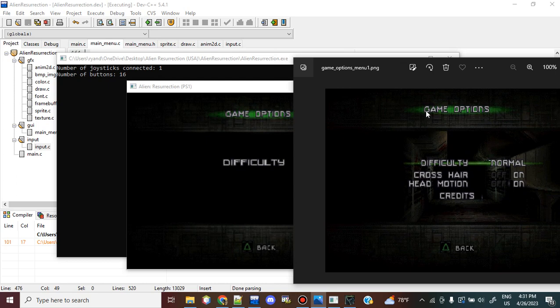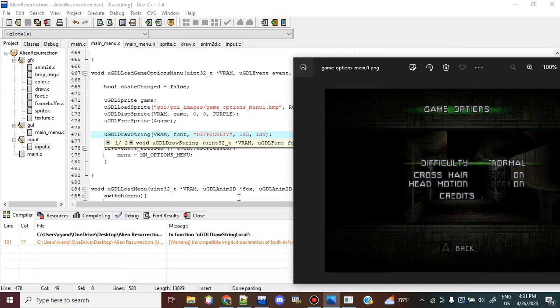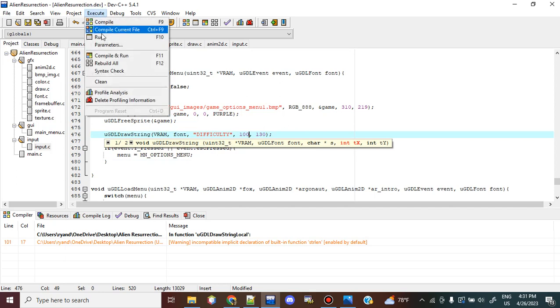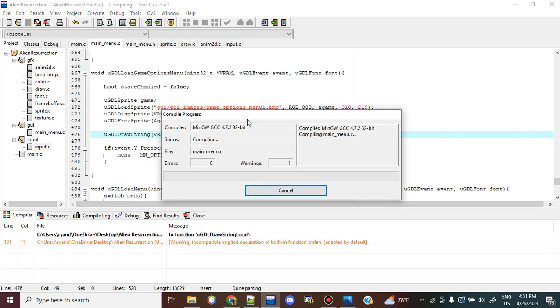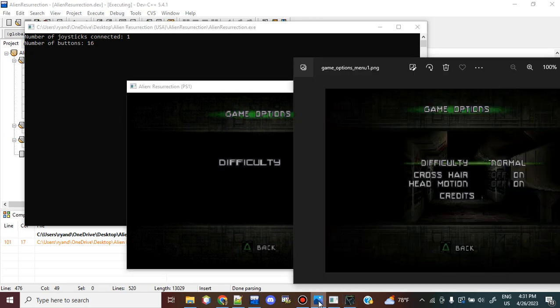If you go down to the G, it kind of matches up with the I, so it needs to be back a little bit. So let's put it at 100. Try and match this G up with the I. There we go, I like that. G matches up nicely with the I.